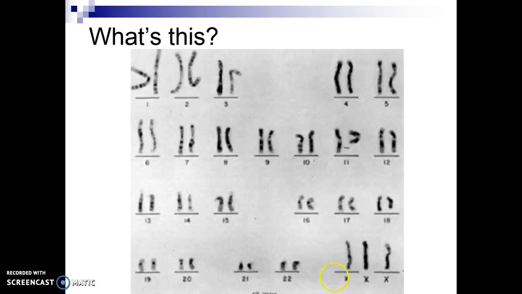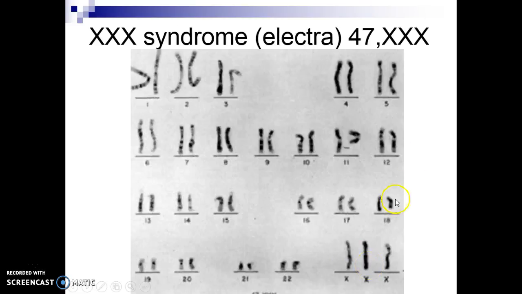So you can see here, instead of having one pair of X's, we have one X, another X, and a third one. This is triple X syndrome, known as Electra syndrome. This makes a pretty normal female. She might have irregular cycles. When she goes through puberty, it may be really early or really late, and her rhythms may not always be perfect, but for the most part, there are no major symptoms along with Electra syndrome.